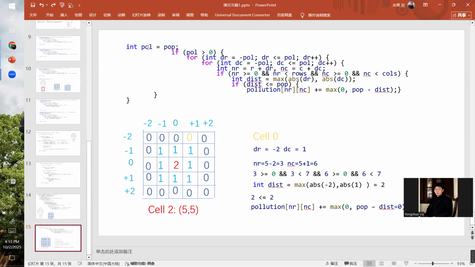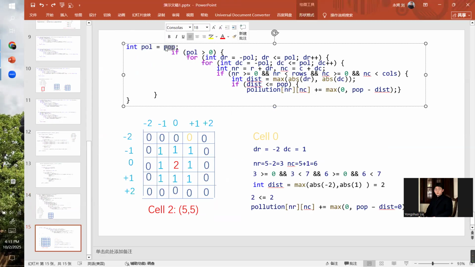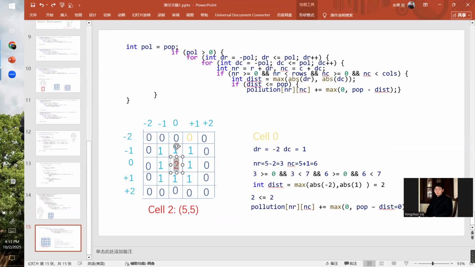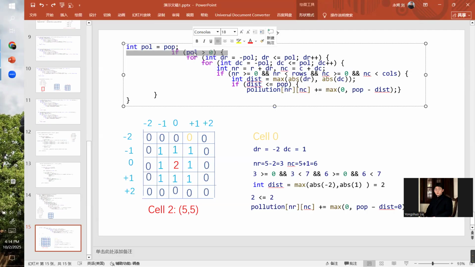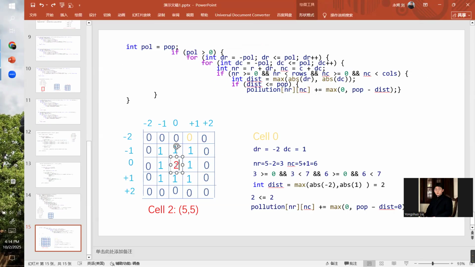So first, I will set the pool equal to pop. The pop is the population of the industry. For example, if I set the 2 as the anchor, how do I change the neighbor's pollution? First, I will set the pool equal to the 2. The 2 is the population of the industry, right? If the pool is greater than 0, I will traverse all the spread distance over the anchor.